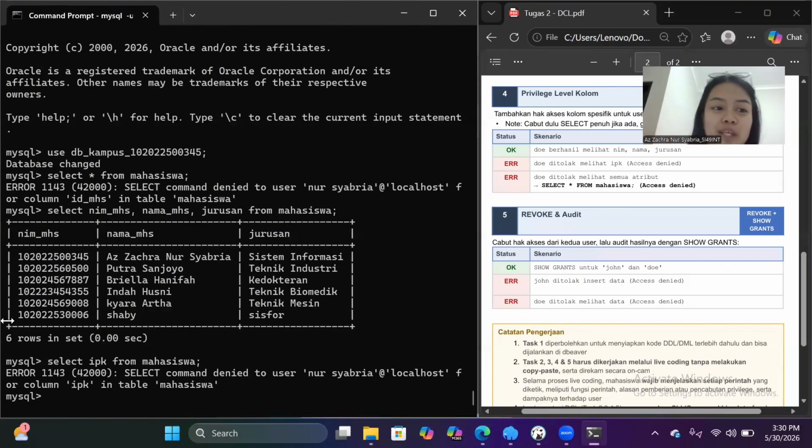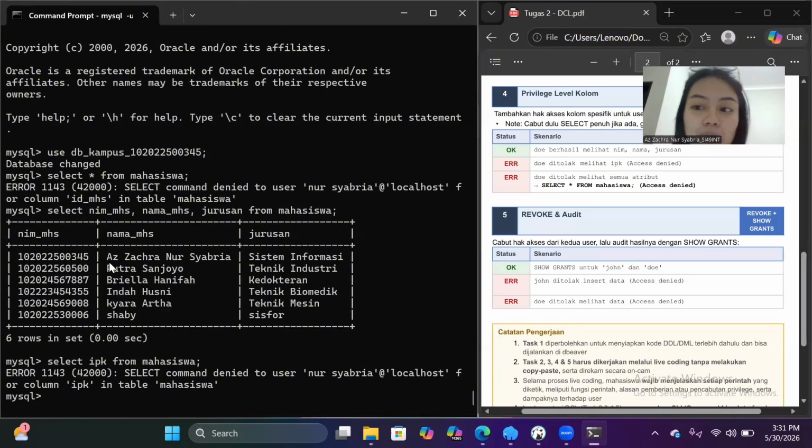So for the first one is use. So for the user two, which is NUR SYABRIA, select nama_MHS, and then jurusan from mahasiswa is accessible, and then the second one for the user NUR SYABRIA is denied for seeing the IPK, yeah, like this.